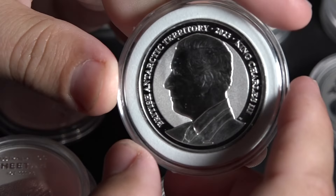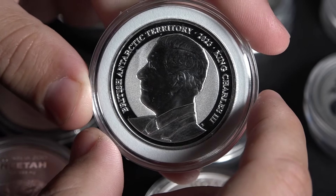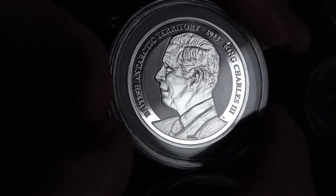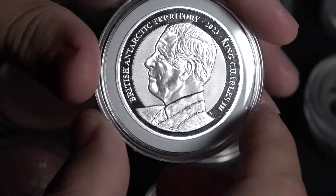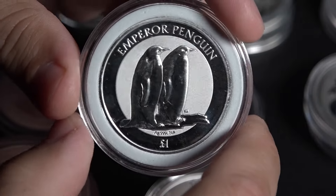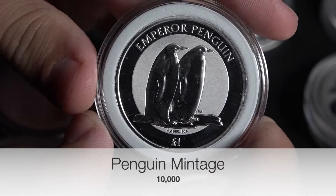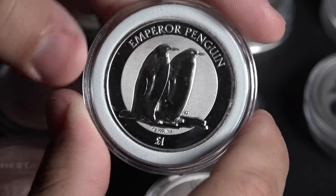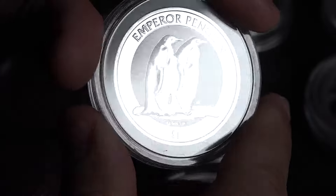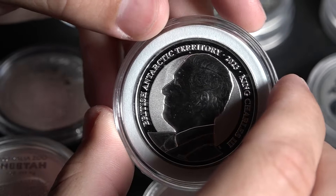Here's a coin that probably shouldn't technically be here, but I had no other place to put it — it's the British Antarctic Territory. It's close to Australia and it's minted by the Perth Mint, so I thought I'd stick it in here. On the obverse we have King Charles, and on the back we have two Emperor Penguins. I believe this was year one, and I haven't seen a year two — it could be a series but I'm not positive. They are fairly low mintage, and I picked it up because I had nothing from Antarctica, and I got to learn a lot about it making that video.